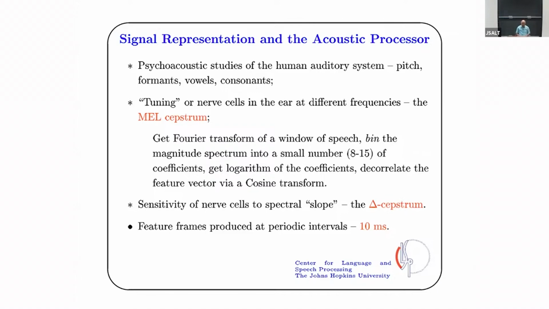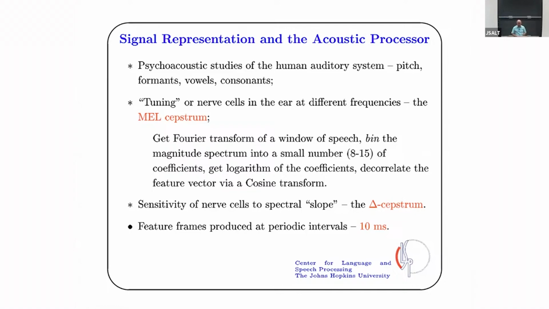Based on that, they said, let's take the Fourier transform of a little bit of signal, and then bin the magnitude into a small number of bins, where the bins are narrow at the low frequencies and become wider at the high frequencies. So you take a spectrum which might have 256 or 512 values and convert it into 18 numbers, by just aggregating the energies: so many frequencies at the beginning, a little bit more, and so on. By the way, these are overlapping bands. Then you take the log of that, because we know the ear is not sensitive to absolute energy, it's sensitive to the log of the energy. Okay, so take that. And then, of course, you do some simple decorrelation.